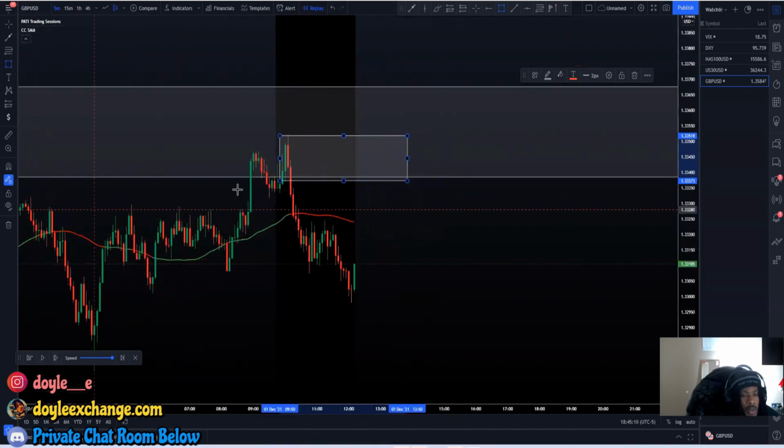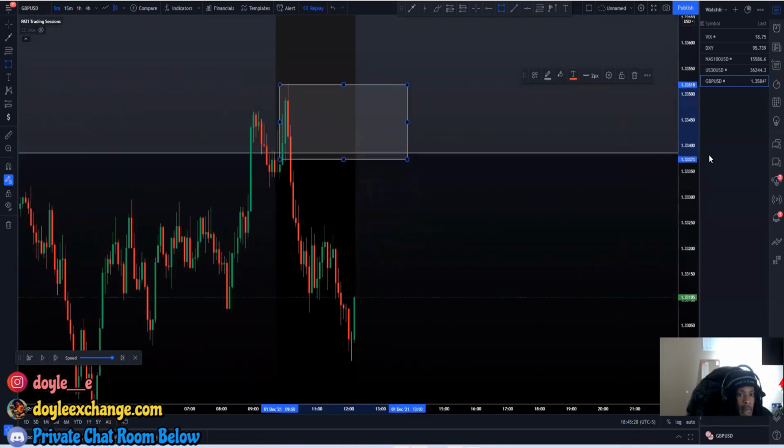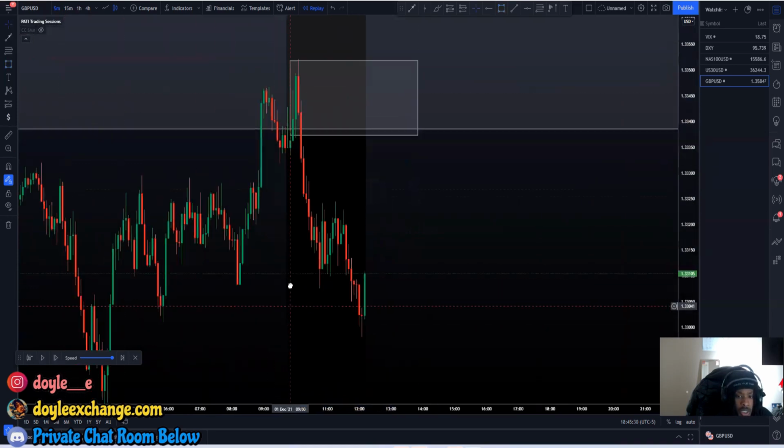So again, you don't need the SMA. Like I said, I don't like indicators at all. So if you're having a hard time seeing the overall direction of the market, you can use EMAs or SMAs, whatever you want to do, but you don't need them. You just need to know what the higher time frame level is at. Where are the levels? That's the main key. Let's take this off. And we're still breaking structure to the downside.